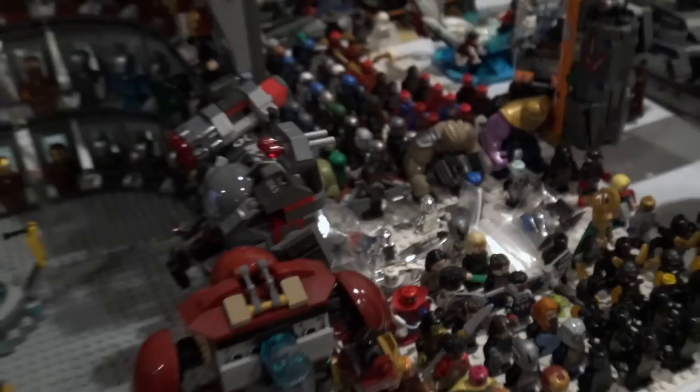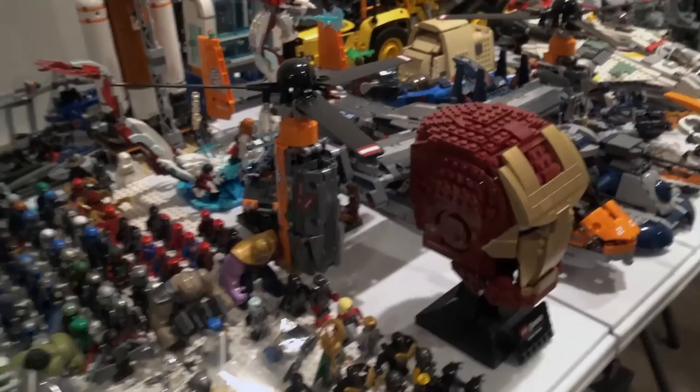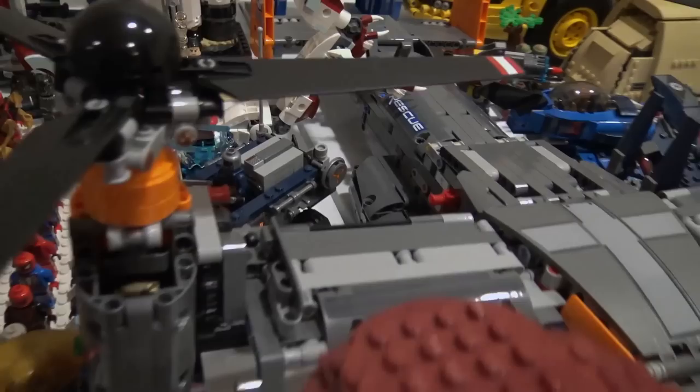The Black Widow set, I think this was a Comic-Con set, but they never released it physically because the convention got canceled. I think it might have been San Diego Comic-Con from last year or the year before that they never ended up having in person, so they only released it on lego.com, so I was able to get that. And then Great Protector dragon from Shang-Chi, from the movie that came out recently.